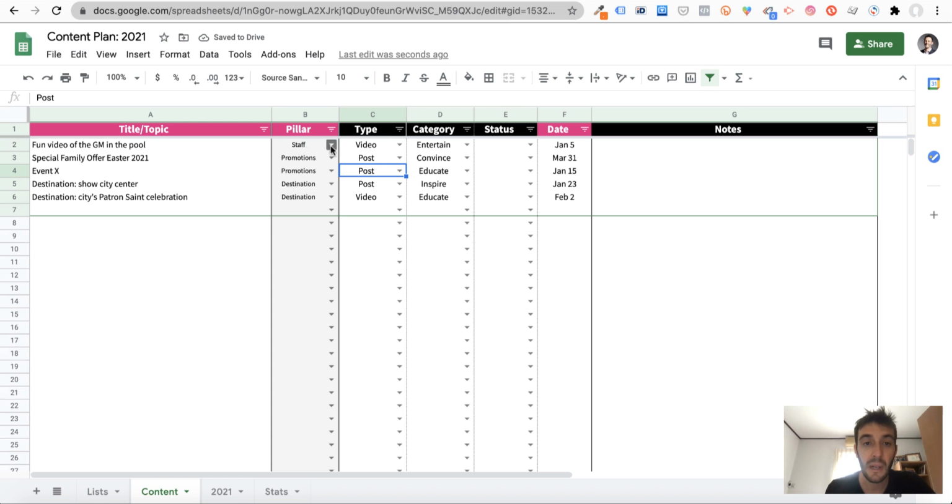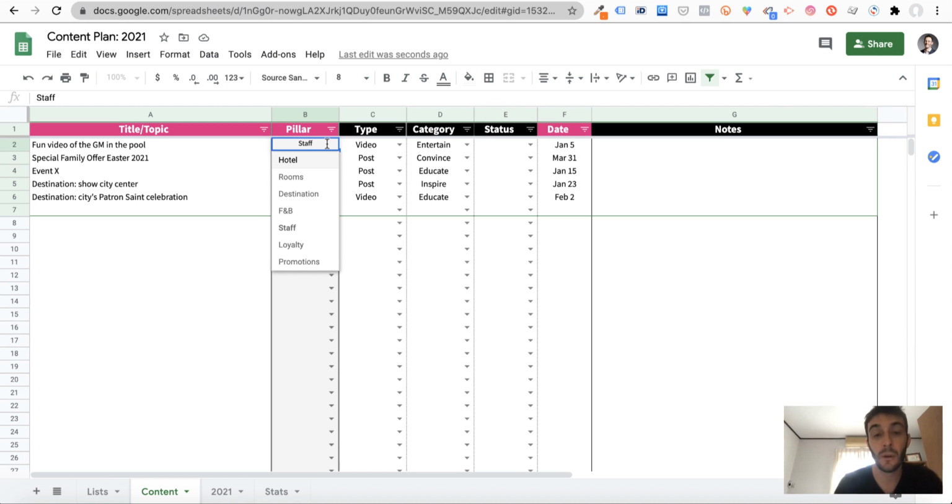Now let's see, pillar, it may be staff, it may be rooms, hotels, destination. You have your own pillars. If you work on content management and content marketing, you should have your own pillars. Usually what I would suggest is that you shouldn't have more than 8 up to 10 maximum pillars. 10 is already quite a lot, but I would say probably 8 different pillars is what I find is a good number on average. Talking about, essentially, this is what you are going to talk about, what your content is about, and what you're going to share.